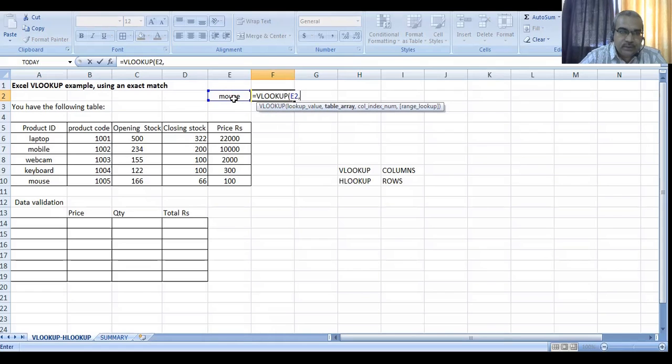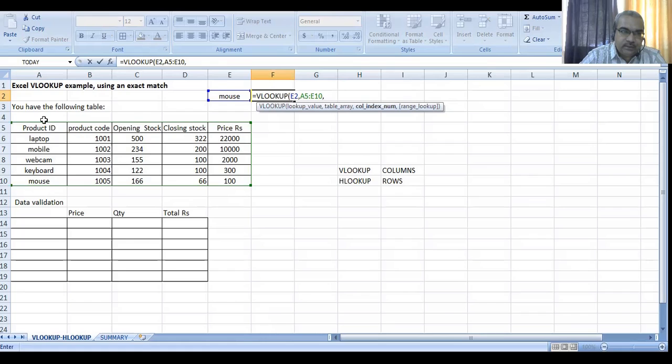table array. We have to select the table array. I will select this table. Just put a comma, column index. Now I want price. I will enter the column index number.